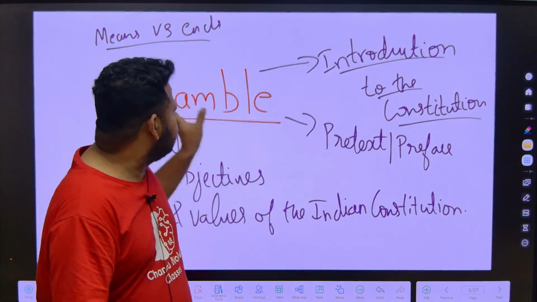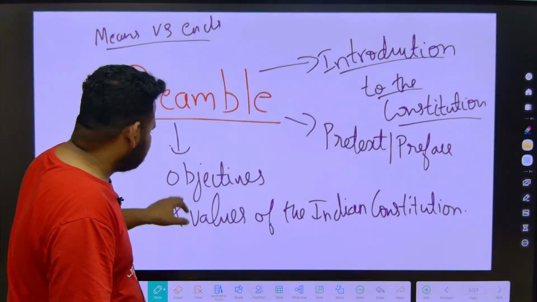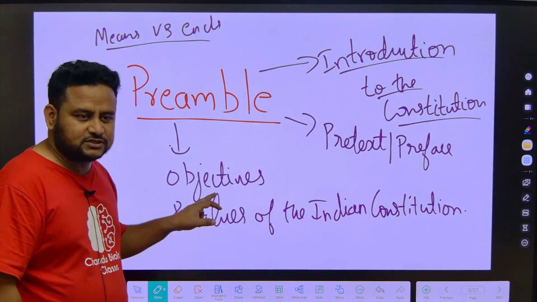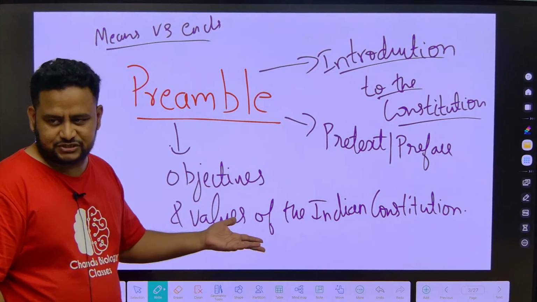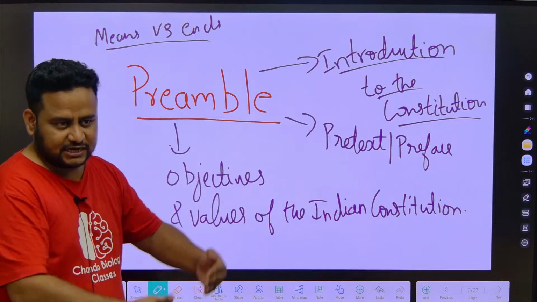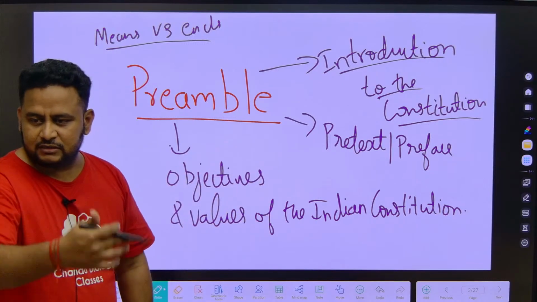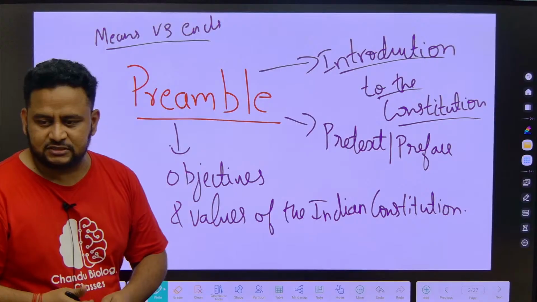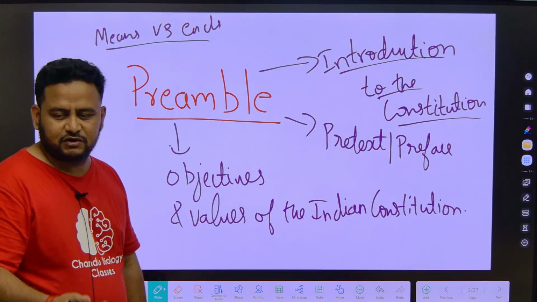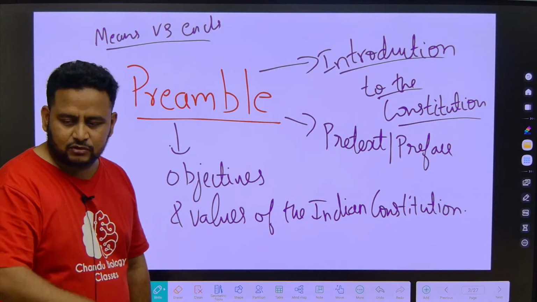So that is the meaning of means versus ends. That is why you should have proper values to attain these objectives. Objectives are ends. Values are means. I want this kind of state. I want a responsible society. I want a society which gives proper rights. But values should also be correct. Just because I want a responsible society, I can't go and torture people.